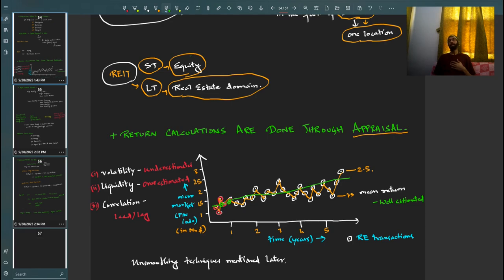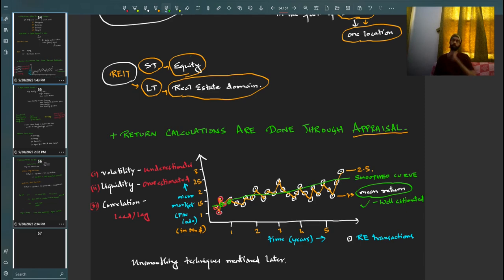Now you can see here the zigzag curve has been replaced by a green, very smooth curve with a smooth trend, right? Now this has its benefits also. We can measure certain things like the mean. The mean return can be measured very easily without any bias here. But there are certain other problems to this smoothing also. This is the smoothed curve or the appraised curve, right? After this smoothing, the mean return is not affected. It is well estimated. There are no biases here.